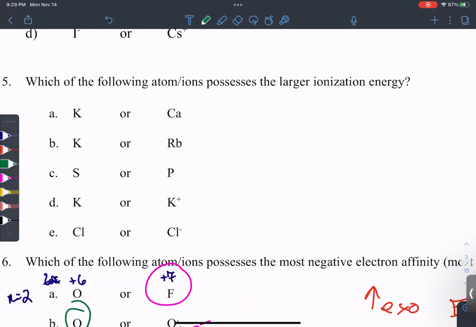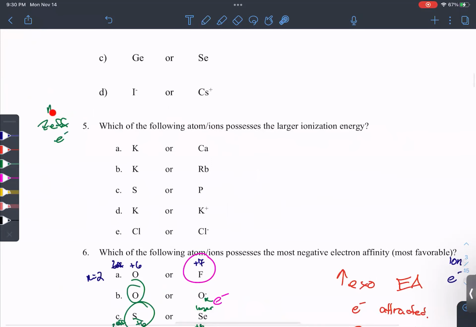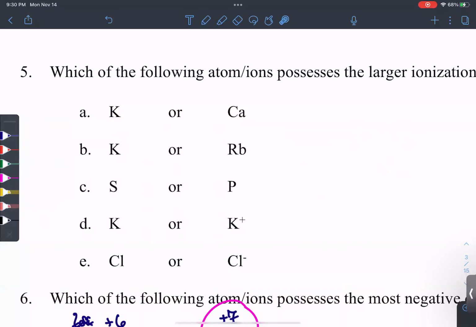The larger ionization energy. So we're looking for which substance is it harder to remove that electron. Again, it all comes to potential energy. That electron is hard to remove if it's close to the nucleus. So you look at N value. That electron is going to be hard to remove if it experiences a large attraction or a large Z effective. And then finally, you might have to consider repulsions that are added or removed if we're talking about cations and anions.